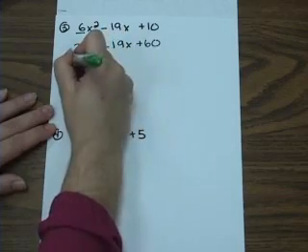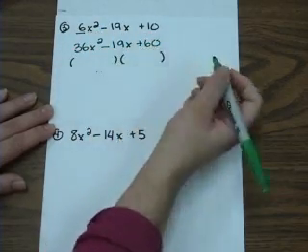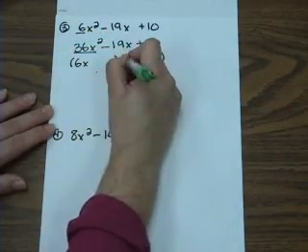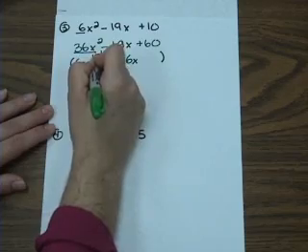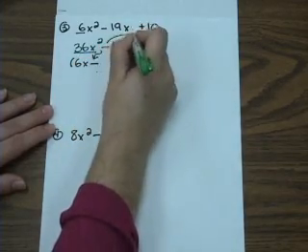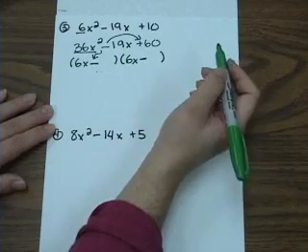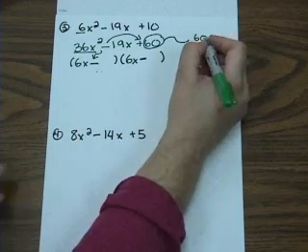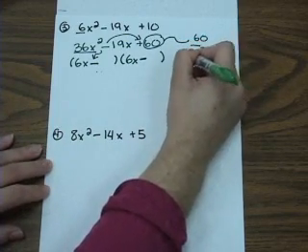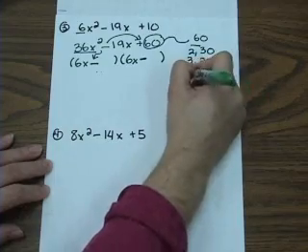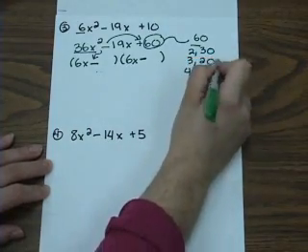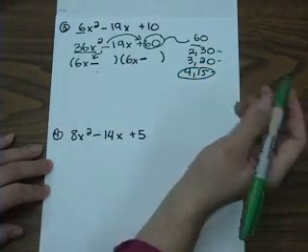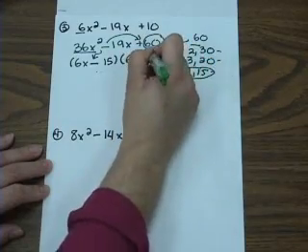The next step is to write your parentheses. Then you should find the square root of the first term, which is 6x. You bring down the first sign, which is a minus. A minus times a plus is also a minus. And then you need to list the factors of 60, which are 2 and 30, 3 and 20, and 4 and 15. Now, which one of these is going to give us 19 in the middle? Well, the only possibility is 4 and 15. And again, you always write the highest number first.